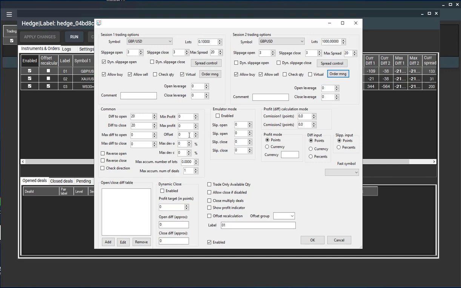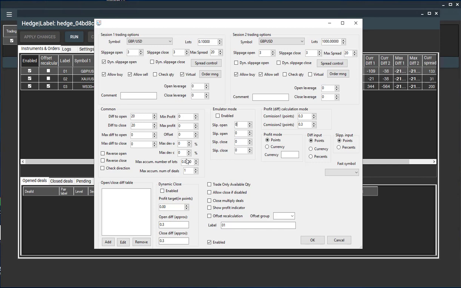The offset parameters allow you to set the offset manually, or you can also calculate it automatically if you have the offset calculation turned on. So as you remember, we have discussed and shown you this as well. And lower, we have the max deviation open and close.